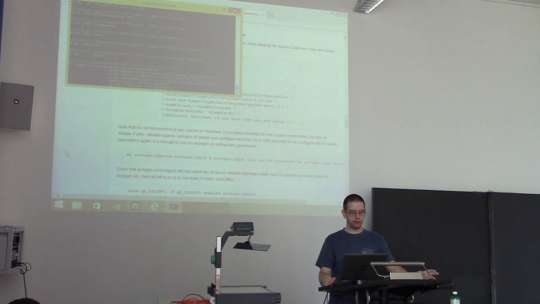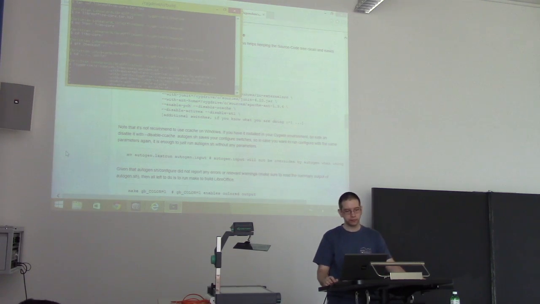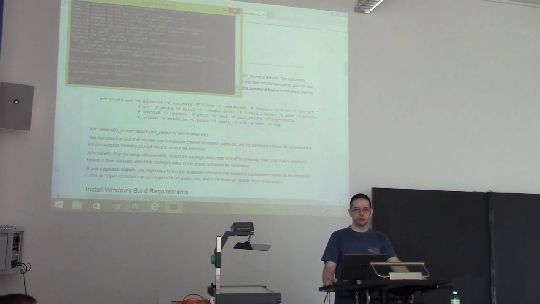But if you have the sources downloaded and ready to use, you can start with the configure line. It's also just copy and paste from the wiki instructions. And boom, of course, you might run into a problem again. In this case, I wasn't paying attention enough because I was using the 64-bit version of Cygwin.